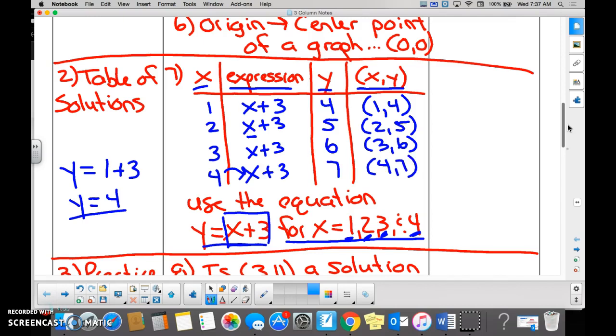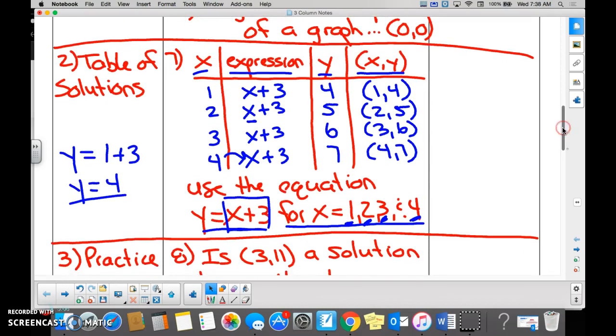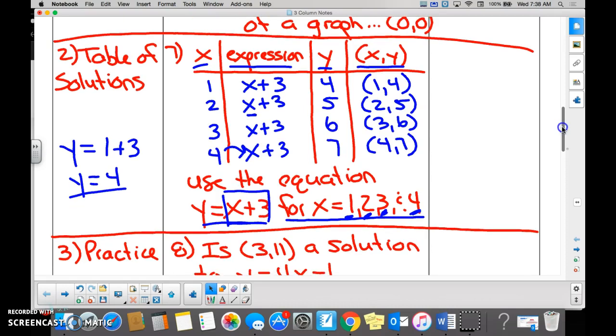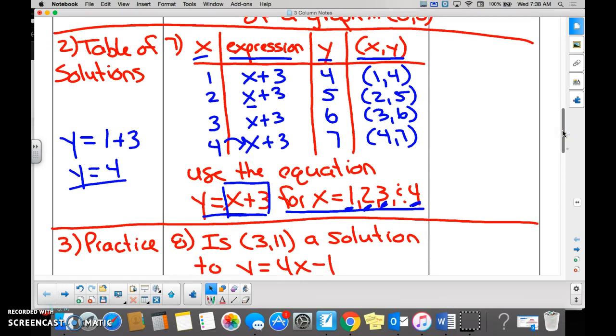You're going to have several of these on your homework assignment and you're simply going to fill in the table that will be given to you to solve for x and y. This is just the beginning steps of what we're going to do with x and y as far as using them to help us solve equations. We will definitely expand this as we go forward throughout the course of the year. Number 3 is just a slight expansion of it.